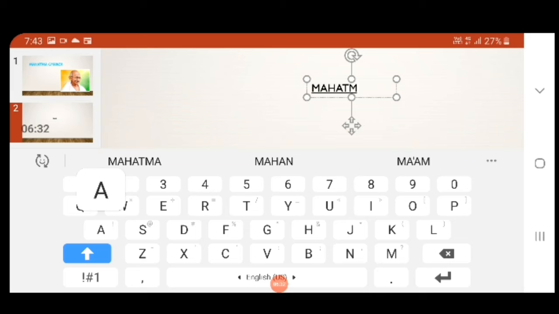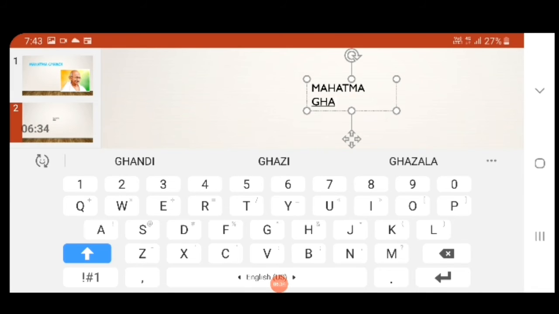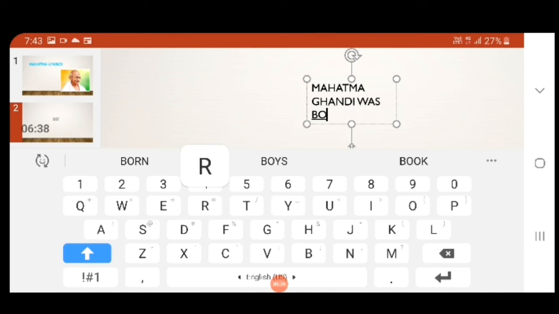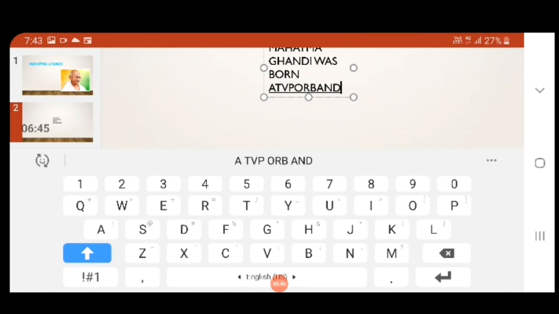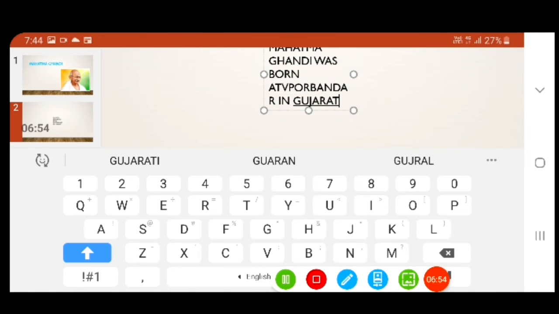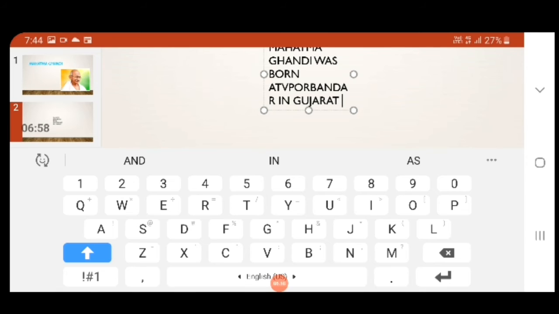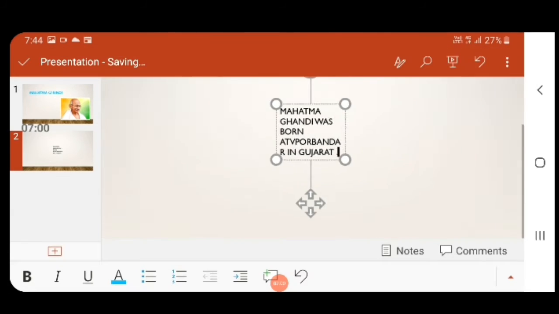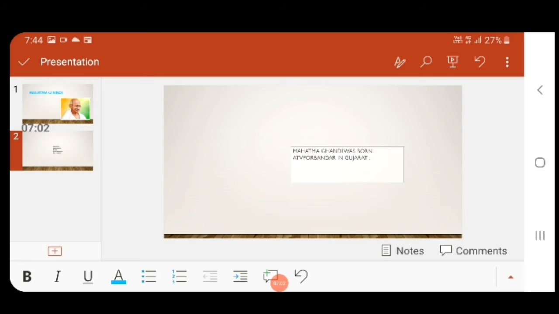Mahatma Gandhi was born at Porbandar in Gujarat. Sorry. Space. Full stop. Let's make it big.